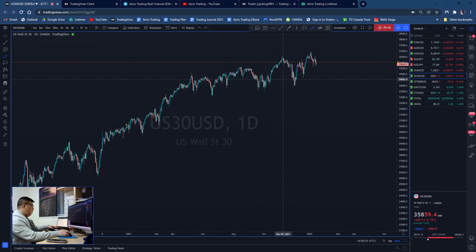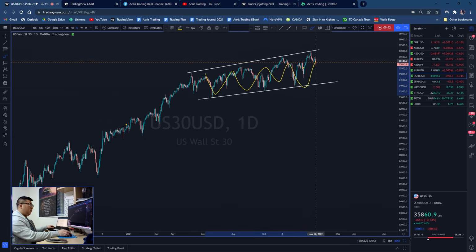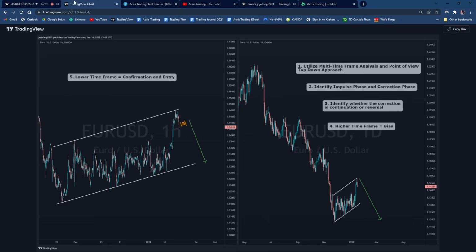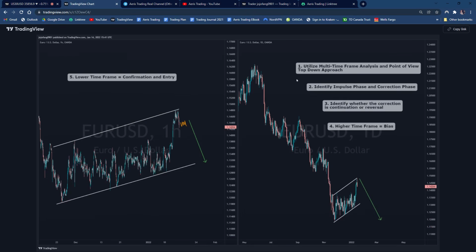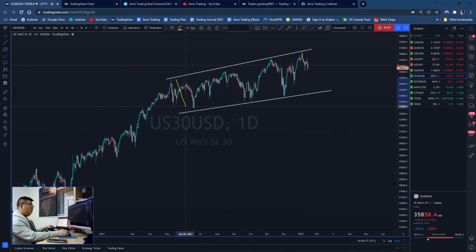sideways consolidation. And this is all good because all we can pinpoint now is that there is a descending structure in the point of view. And again, higher time frame bias looking like that. This is a corrective phase on the higher time frame. And whether or not the correction is continuation or reversal, well, as we know, these kind of ascending structures are bound to have a higher probability of a reversal type of price action. So my bias here on the higher time frame is looking for a reversal.